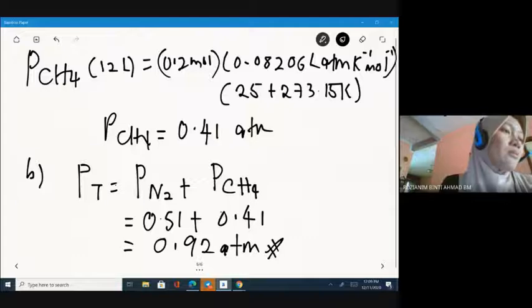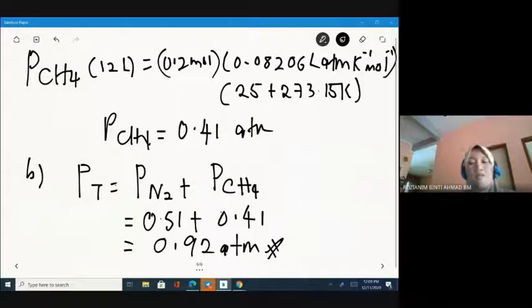Okay, so example 2 now. Okay, if you're done, proceed to the second example, example number 2. Any question you want to ask for example 1? Okay, none, proceed to example 2. Done already, yeah?